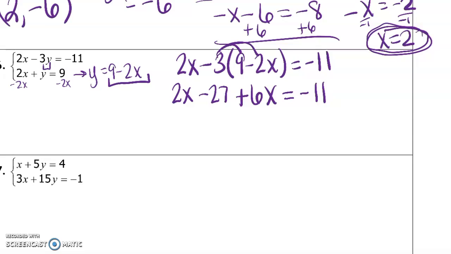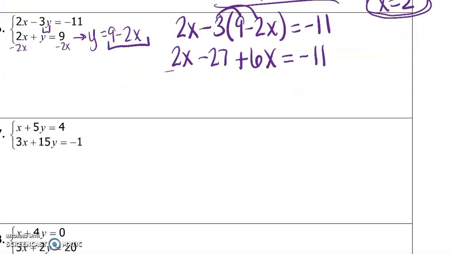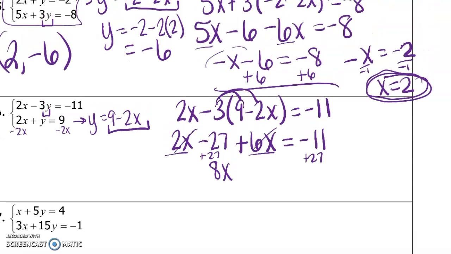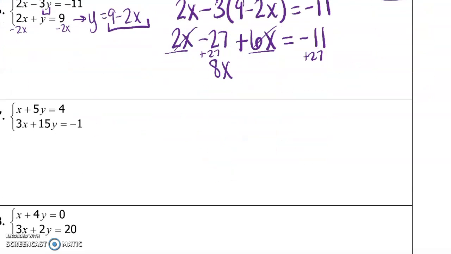Now I am going to do the next 2 steps in 1 step. If you're not comfortable doing that yet, that's fine. I'll go back and do all the steps on the next one, but you can combine your like terms. That would give us 8x. It helps to cross them out because you're putting them together. At the same time, then you could add 27. Up above, I did that in 2 steps. I combined my like terms to get that, rewrote it, then I showed I was adding 6. If you feel comfortable, you can combine your like terms with the x's and move your plain number over to the other side all at once. So that gives us 8x equals 16, divide, and we get x equals 2 again.